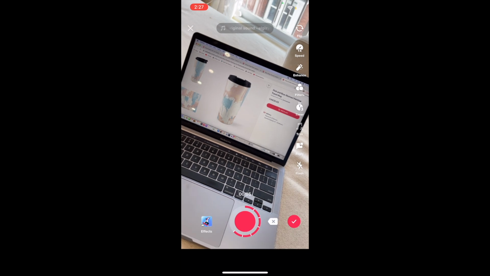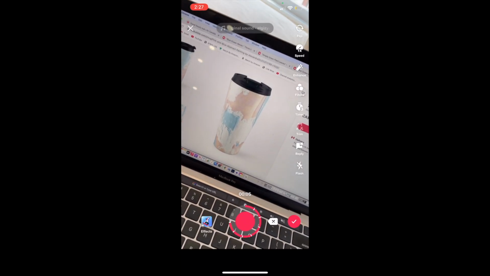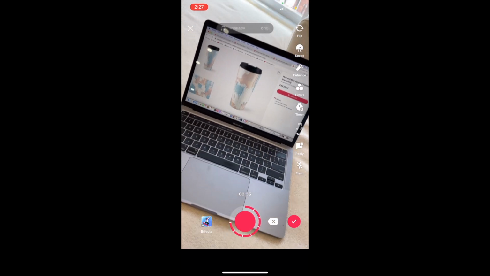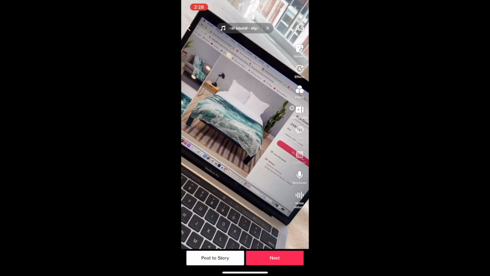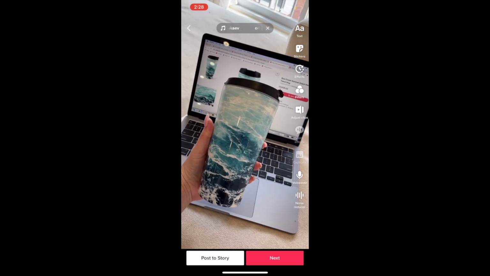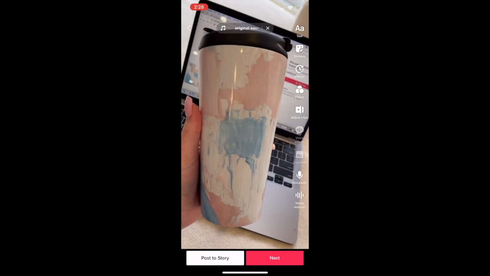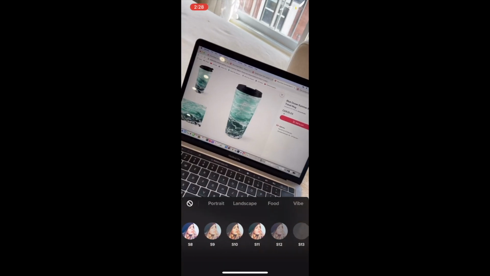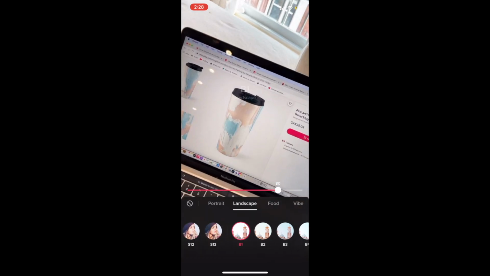Okay, so we're on our last product here, the last tumbler, and I'm just doing the same thing, zooming in for "I want it," and then same for "I got it," but with the actual product. Okay, now that I have everything, I'm rewatching the video to see how it looks, and it looks good here, but if you could actually hear the audio behind it, it's actually perfect timing. So make sure to go check out the actual TikTok, but I did not want to put it here because I did not want to get copyrighted.